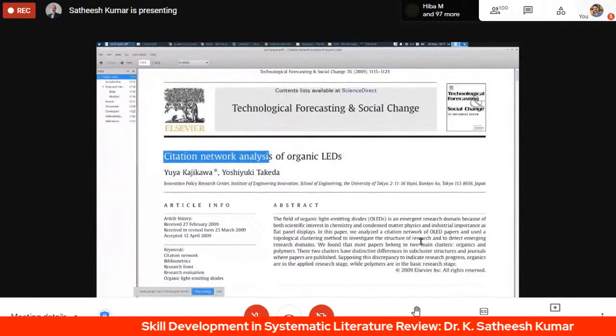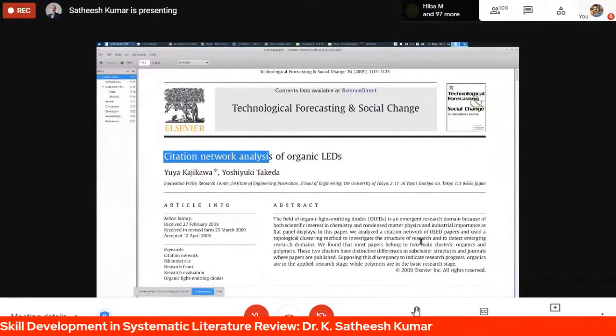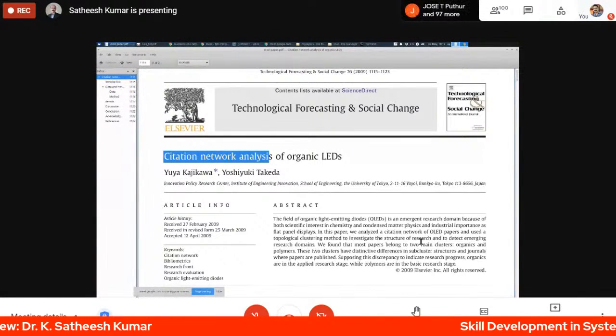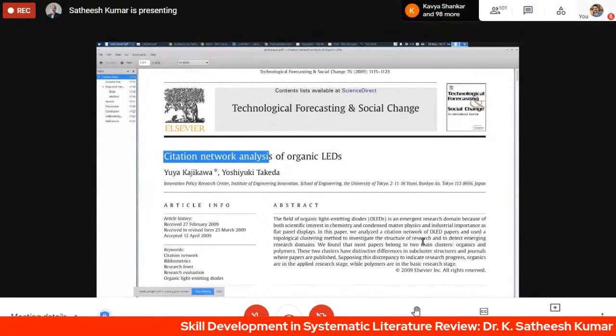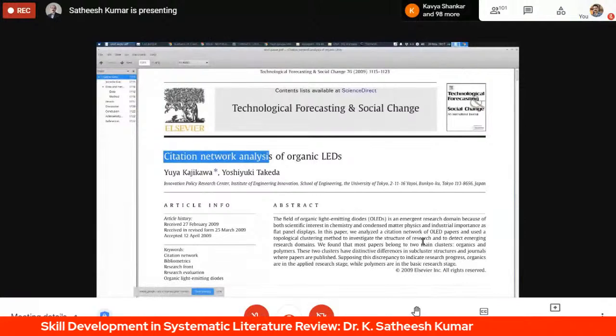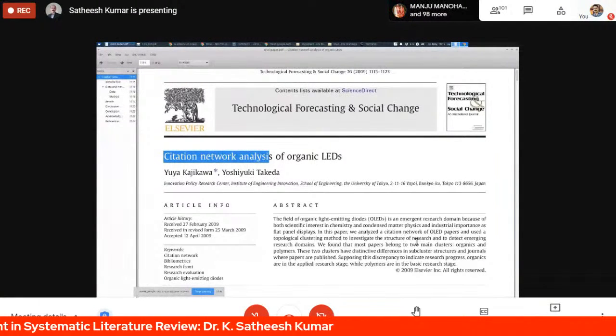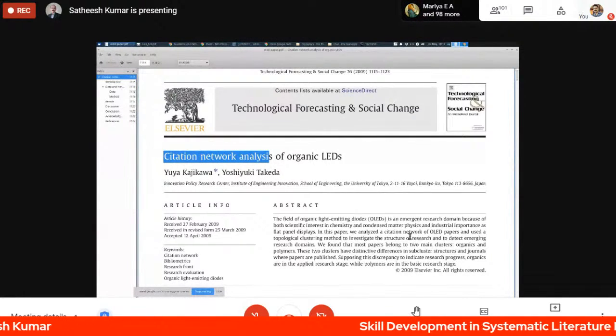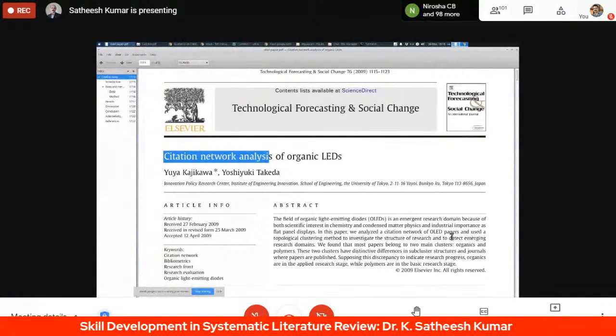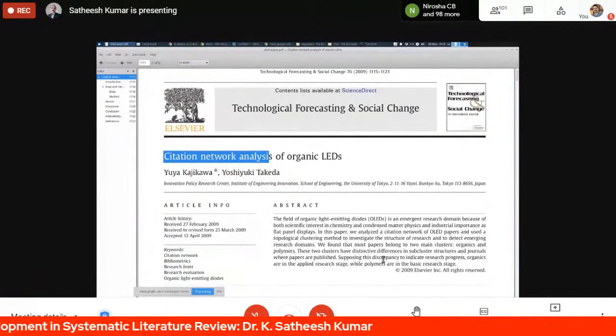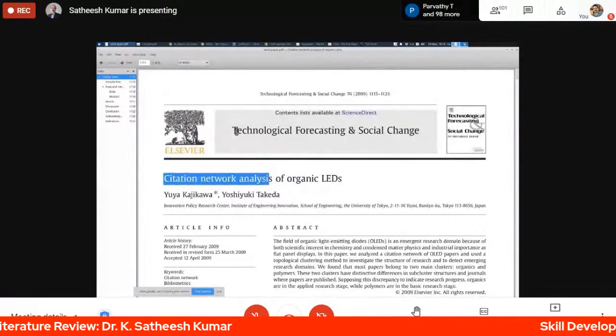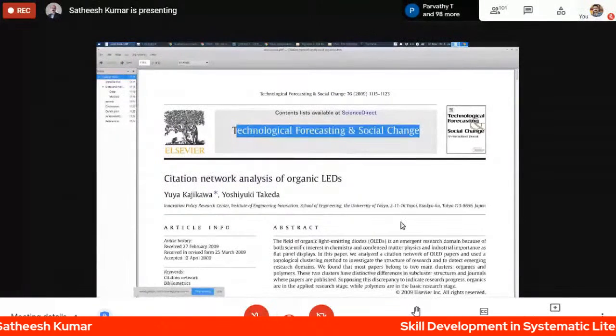So he has collected the literature on organic LEDs. You know what an organic LED is? Usual LEDs are used for lighting purposes as well as display technology. This is the organic LED when it was introduced, and when you go for buying a mobile phone, they might have advertised OLED, something you might have seen. So this is used for display technology also. He has written a review kind of thing, and a good thing is that he has published it. I will show you how to do everything in this paper.